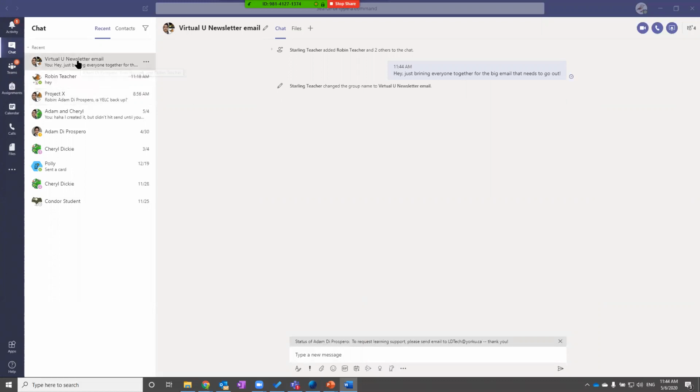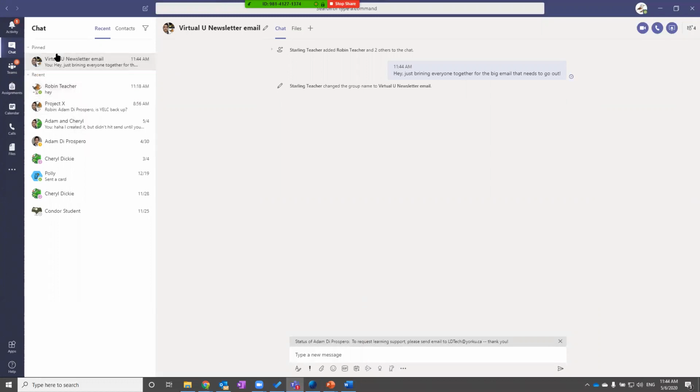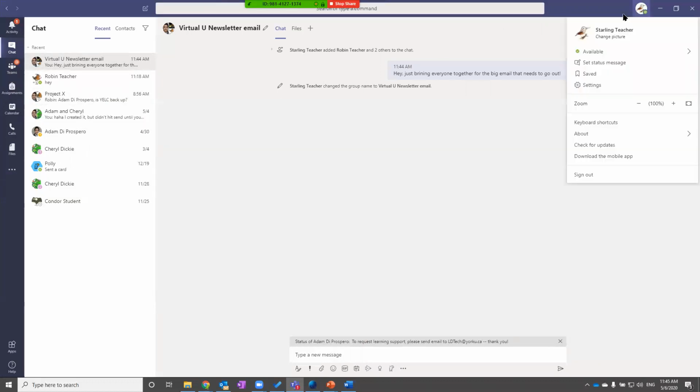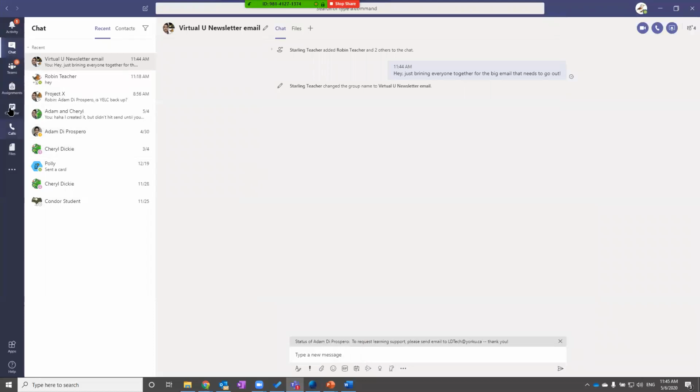You can also pin the group chat. So I can go here and say pin, and it's always going to appear at the top there. And when I'm done with it, I could unpin it. So now at this point, we understand we have different availability settings. We can do group chats, individual chats, a lot of different ways to communicate. We can set the settings around how often we're notified, whether we're getting the banner or just the notification icon up here. So a lot of great stuff.